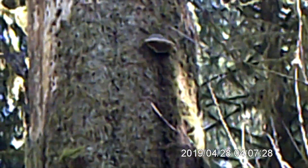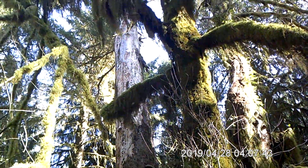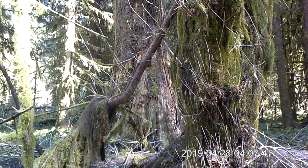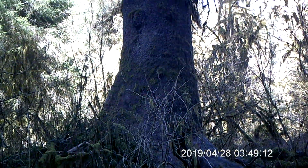Mosses don't have roots. They have root-like rhizoids that are for anchoring to things only — they don't actually take up nutrients or water like plant roots do. Moss was the first plant on Earth; it evolved from algae. Algae was the first thing to adapt to life on land, and the algae then evolved into lichen, liverworts, and moss.